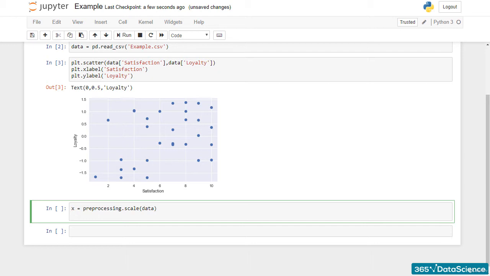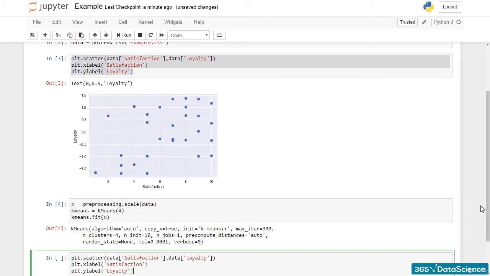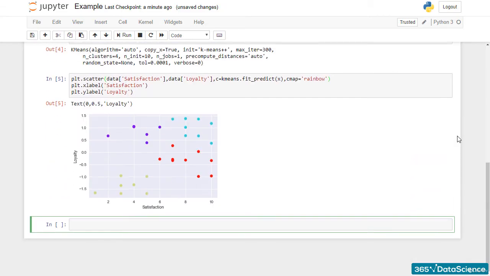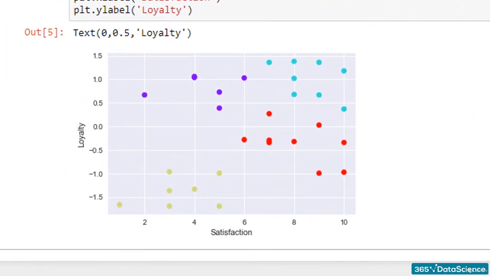Next, we will perform some unsupervised machine learning, more specifically, cluster analysis. Using the popular k-means algorithm, we will identify 4 clusters. The code, which we will examine in detail later on in the course, looks like the following. And we are done. I can now plot the data using the predicted clusters as colors of the new scatter plot. We've got the same scatter plot, but with 4 clusters. Our customers have been segmented.